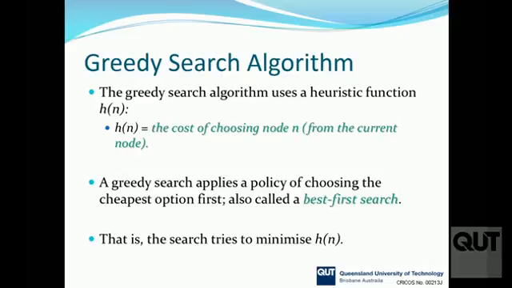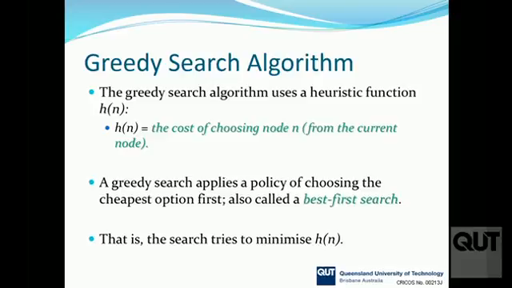The same thing can be done for pathfinding. You can use a greedy search that will basically try to select the best options first, on the assumption that if our heuristic function is really, really good, then we'll probably get an optimal pathway out of the greedy search algorithm.